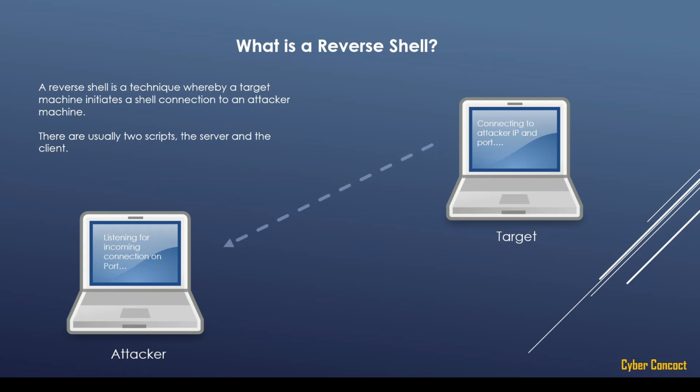So we can usually deploy these client scripts in a number of ways. It could be through social engineering or some malicious file injections, or however an attacker is able to deploy these malicious scripts on the target machine. This is interesting because by doing that, we avoid a lot of firewalls. Okay, let's get into the actual coding.